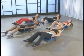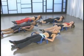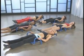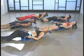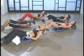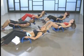8, 7, 6, 5, 4, 3, 2, 1. Release back, take the legs out. Take a deep breath. We're gonna start with our basic ab rocket assisted crunches. You're gonna take the handles in both hands, bend the knees again, keep that connection with your neck on the rollers, lower back connected, and up in two counts.